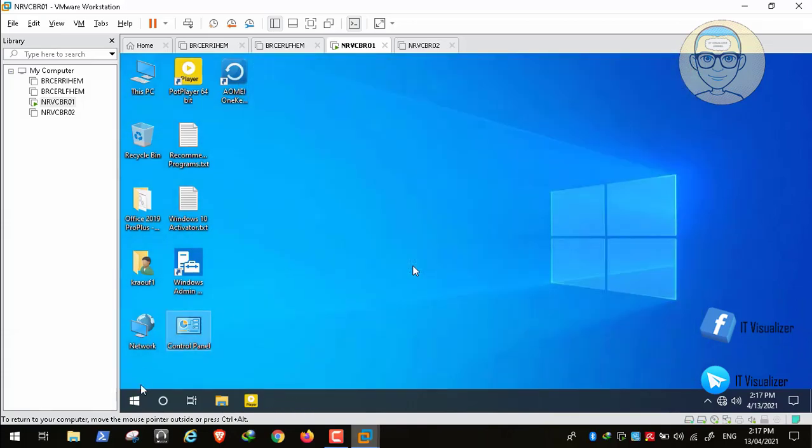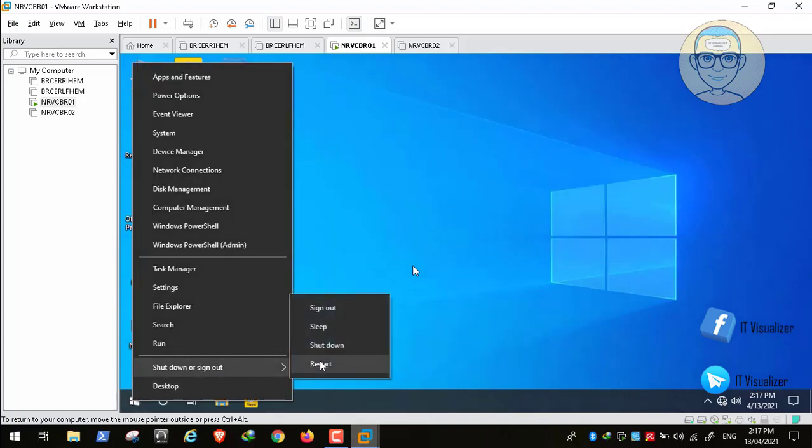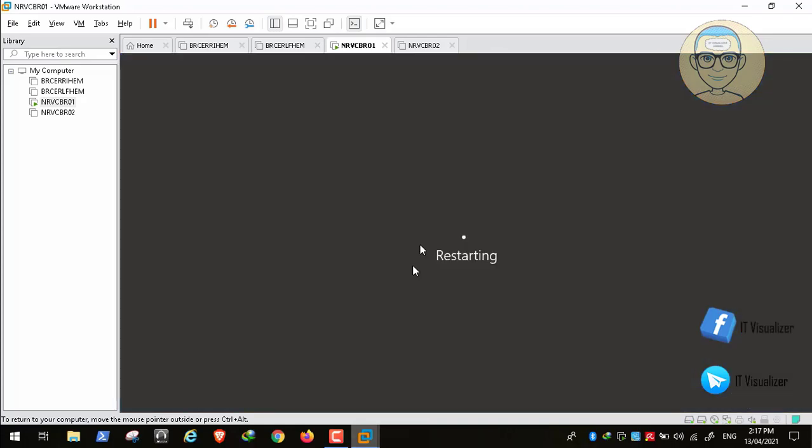Now we can restart the machine and then access the OEM recovery software. In a virtual machine I can't press F11, but on a physical machine you can do this. From a virtual perspective I can't use F11, so I will use the menu that we have seen earlier to access the OEM software. So this is also a good option for the software.